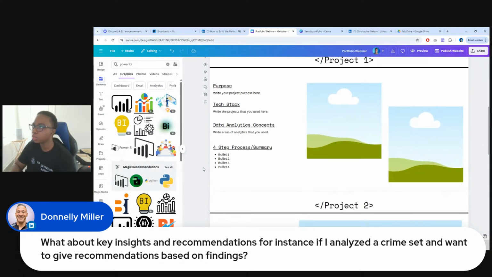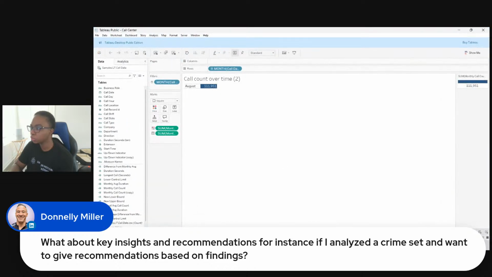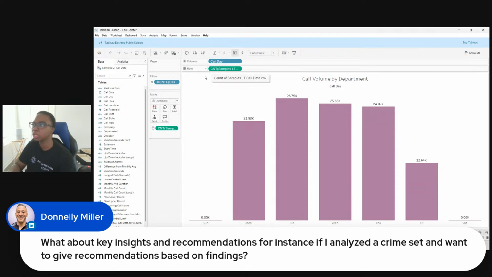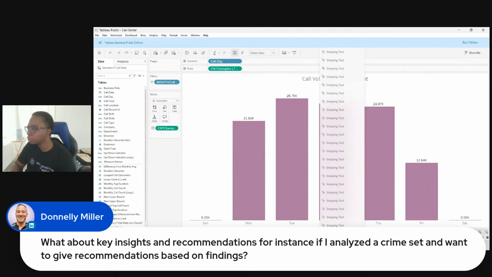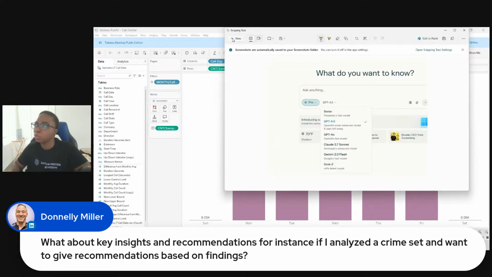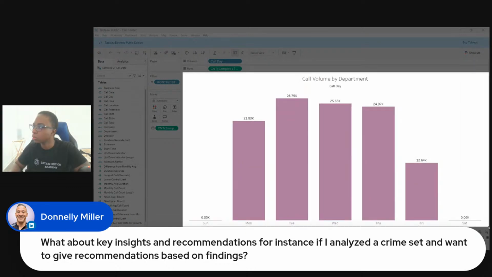So one thing I will say about these pictures here. This is just a project that I did with my students, a live project. Let's say, for example, we're talking about insights here, and I want to use this visual as a key insight. I can't remember how to save the Tableau ones, but I'm just going to take a screenshot for the time being, just for it to show.